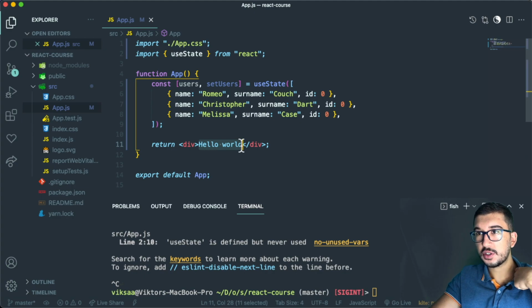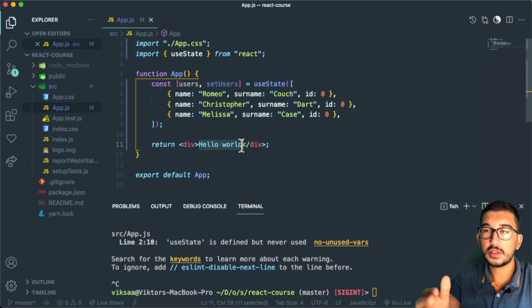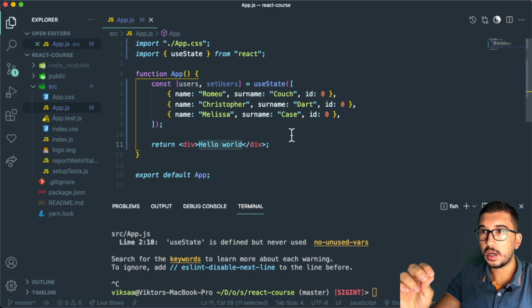And the map function iterates through each item in the array, through each user in our example, and it just does something with the item.